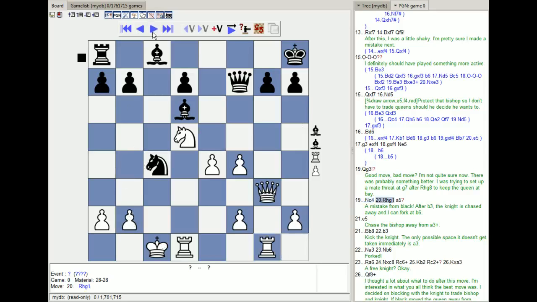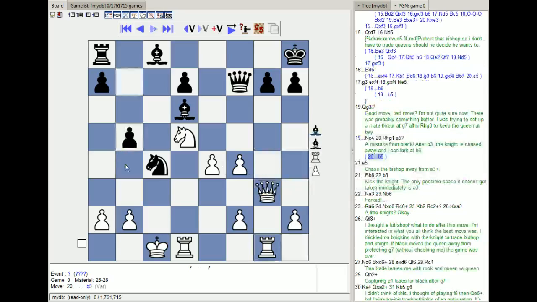So play rook hd1. Yeah, that's definitely the right rook. So here, d5 is definitely the only move. Otherwise, this move was pointless. Unless you're securing the knight here, there was no point in moving it here. Also, you want to develop this bishop, so you're accomplishing two goals at once.